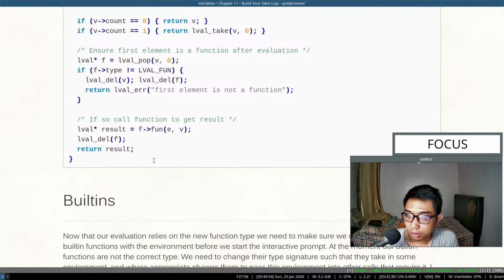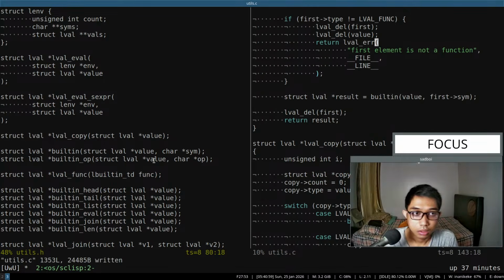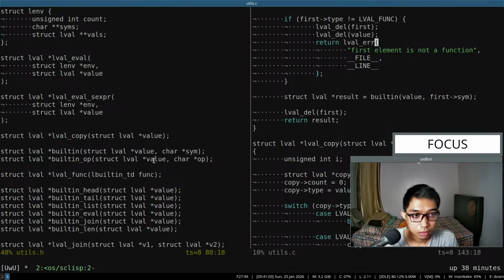If so, call function to get result. Okay. Get function.